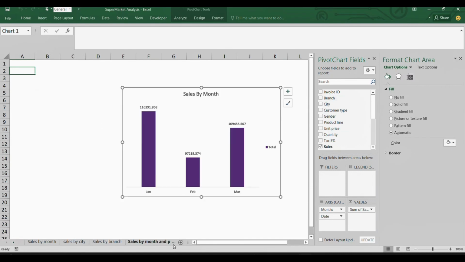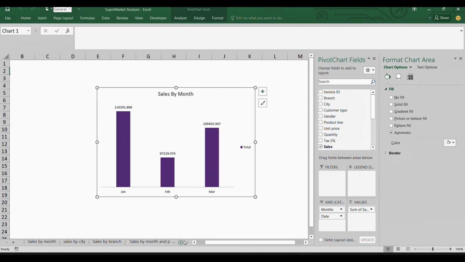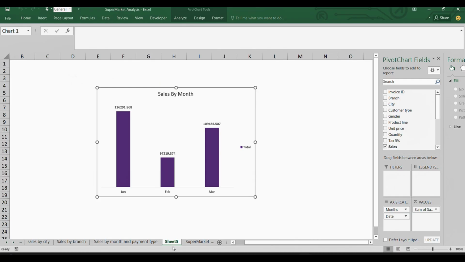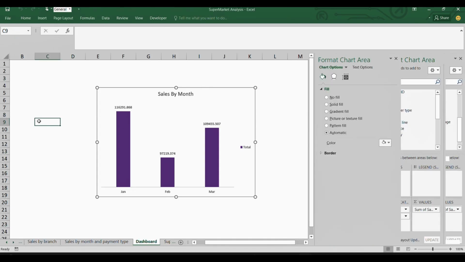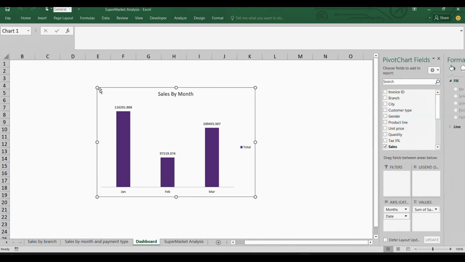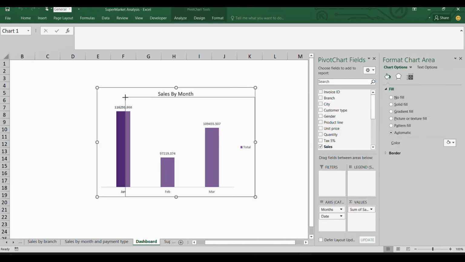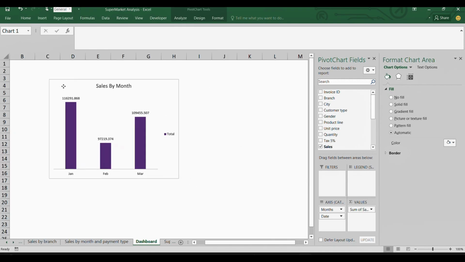Let's change the name to dashboard so we don't get confused. All right, let's arrange it. It's looking good.